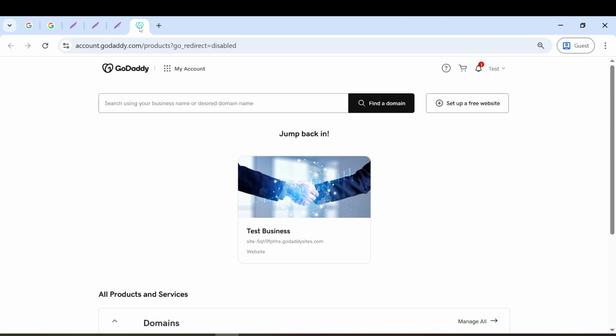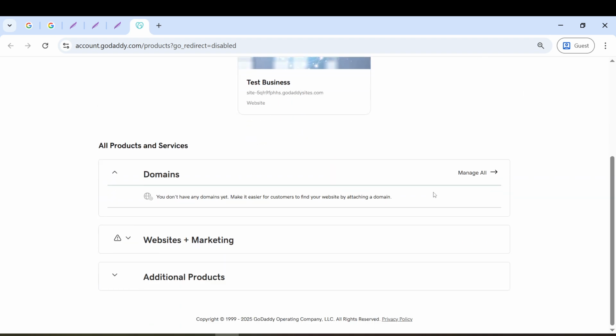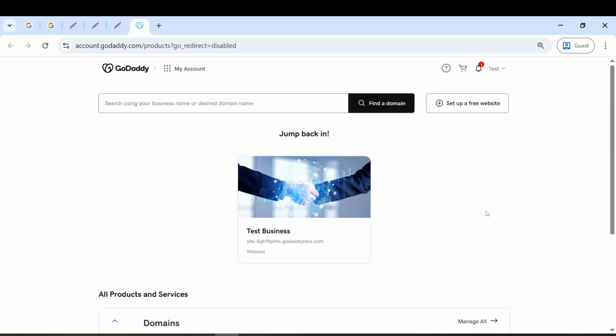From here, you'll have access to a dashboard where you can easily manage your domains, hosting, and a wide range of other services offered by GoDaddy. The platform brings a suite of tools and services to make managing your website needs as intuitive as possible. In just a few simple steps, you have not only created an account, but also unlocked the vast array of functionalities that GoDaddy offers. From registering domains to hosting websites, you'll find the tools you need to grow your online presence.